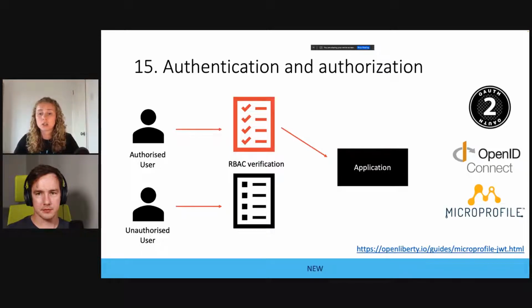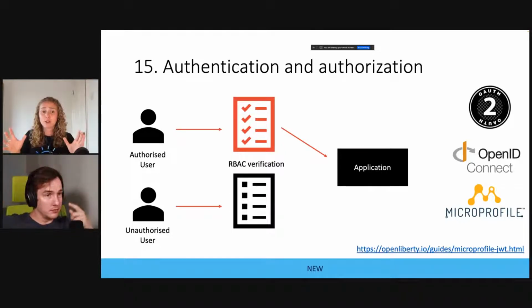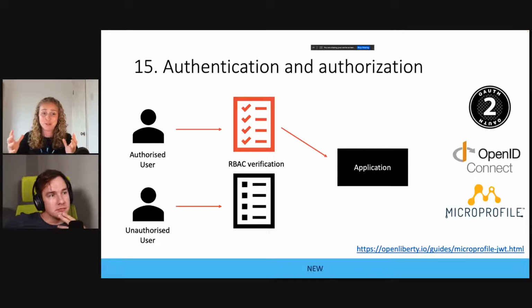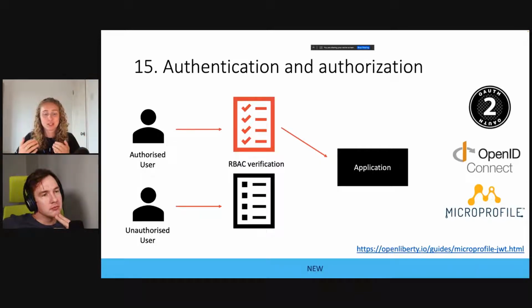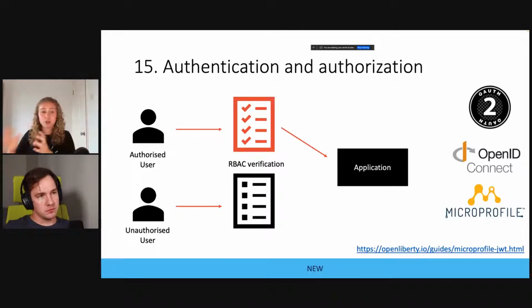Well, in an ideal world, all our cloud native applications would really secure their endpoints with RBAC. RBAC stands for role-based access control. And really what it means is we're assigning roles to particular users, which gives them a certain level of authorization to access particular services. What we don't really want to be doing is giving superhero powers to everyone who wants to access our application, because then it would be useless. We want to be assigning them what they need based on what they need. So we don't want to be babying them, but also we don't want to turn them into superheroes. There's a nice in-between in the middle there, and you can have multiple roles as you go up that scale.